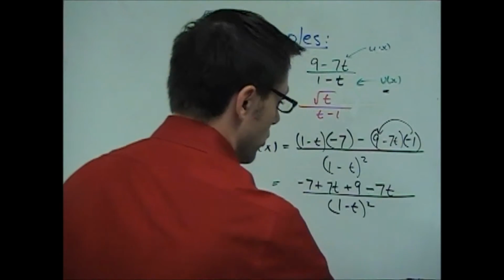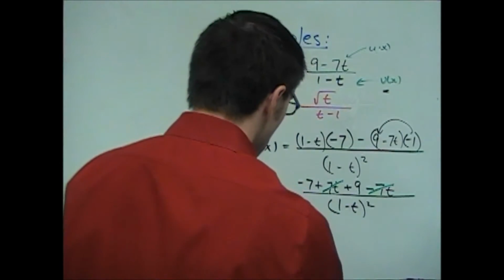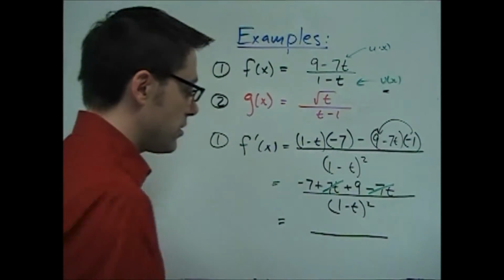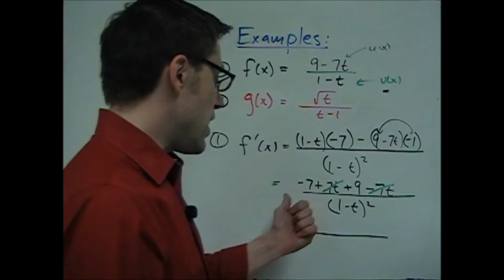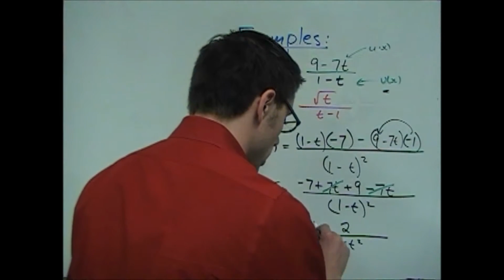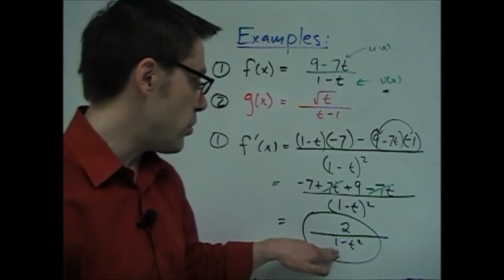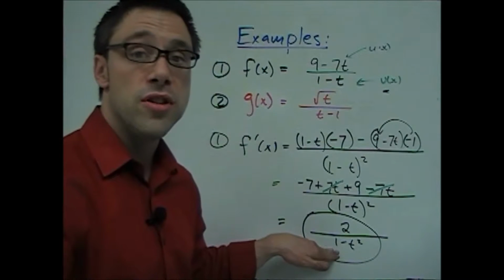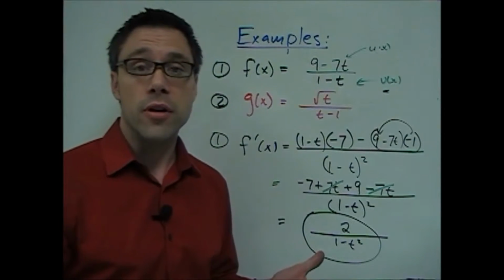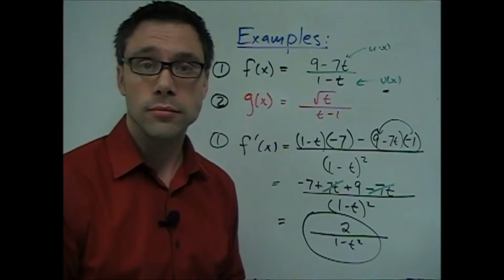This is really nice that there was a negative 7 there because, look, those cancel. And so in the end, when all the smoke clears, we can only go so far when we simplify. And it looks like we just take 9 minus 7. So I get, what, a 2 over 1 minus t squared. So there's my derivative right there. 2 over the quantity 1 minus t squared. And we just used the quotient rule identifying the different pieces. And the way that I remember is just low d high minus high d low over the bottom squared.